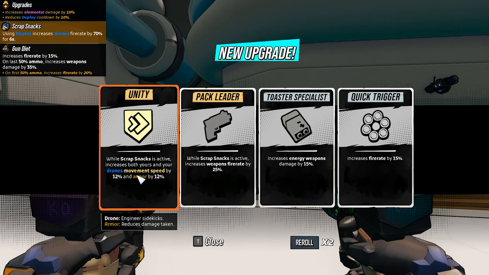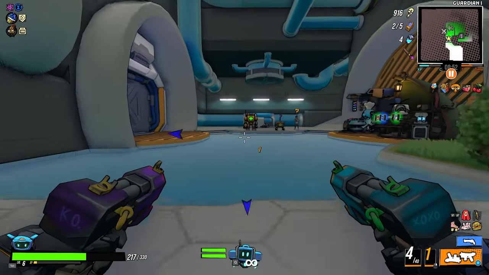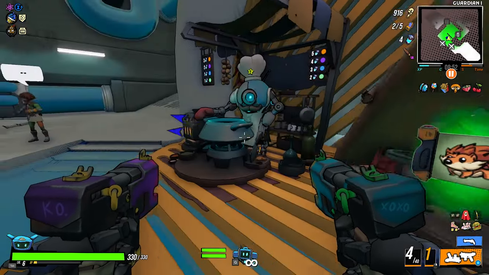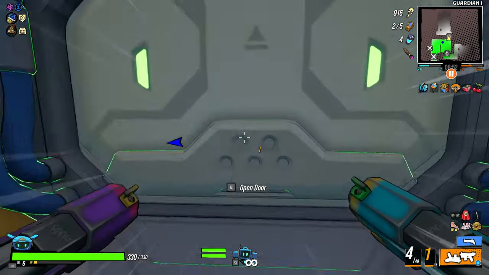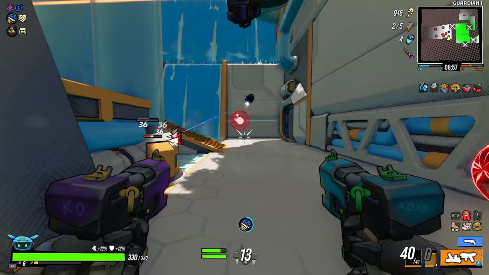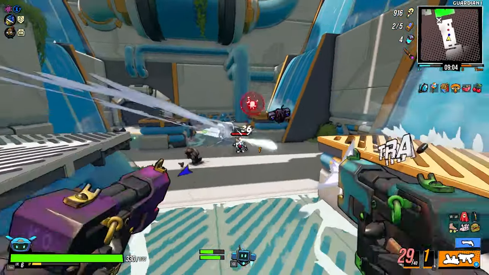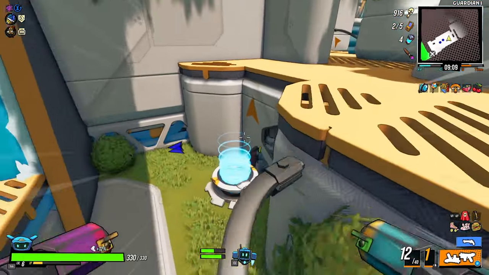Is active, increase both yours and your drone's movement speed by 12% and armor by 12%. Sure. Let's take that. Let's heal up. Cryo critical damage by 25%. Sure, sure. Dual rascals, now we can take this. How do I unlock this, guys? Can somebody tell me? I would like to know. Oh my god, let's hide a bit. And then let's go. Alright, doing nicely.